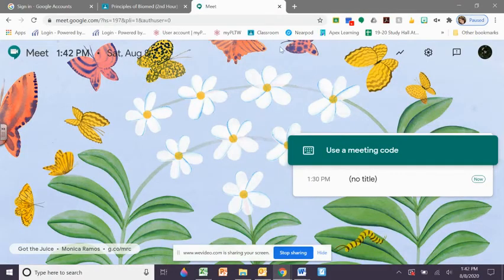Additionally, if the teacher has sent the student an email, not only will it show up in their Gmail account and they can use the link provided, they can also just go to the Google Meets icon, click open on the screen like I have here, and they can go to the actual meeting itself that the teacher has requested.